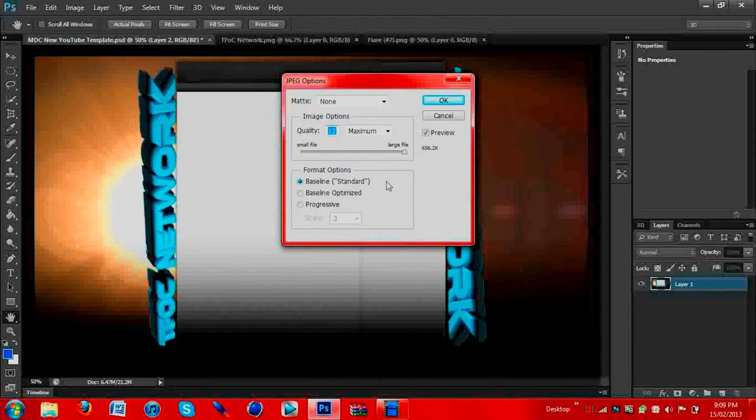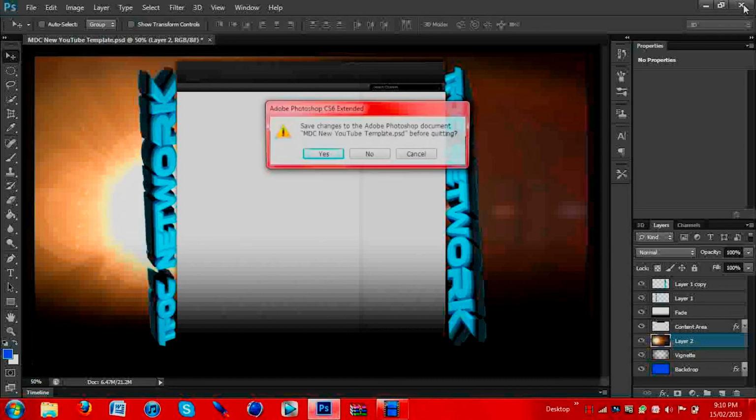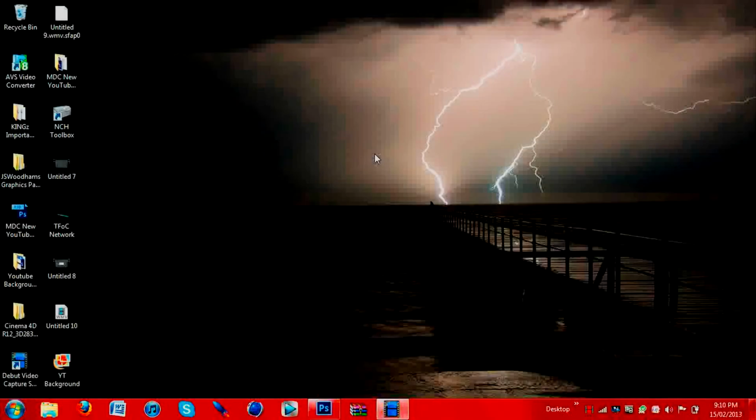Then you'll see this. That's too much, right? So you're gonna want to drag it down below 10, and then drag it back up and get it just above the 10. So it's on 10, so hit OK. And then just exit. Alright, so I exit that.